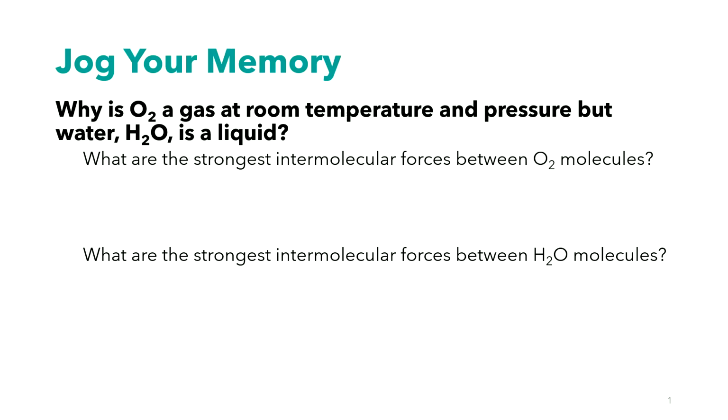So what are the intermolecular forces between O2 molecules? I'm hearing it whispered, but I should be hearing dispersion. If I were to draw an O2 molecule, it would look like this, with its lone pairs. Oxygen is an electronegative element, but it's paired with itself, and so the 4 shared electrons between those 2 atoms are equally shared. So there's no area of partial positive or partial negative on that molecule.